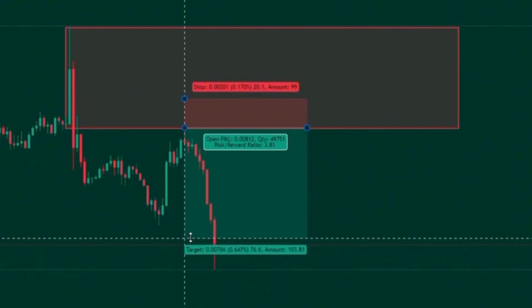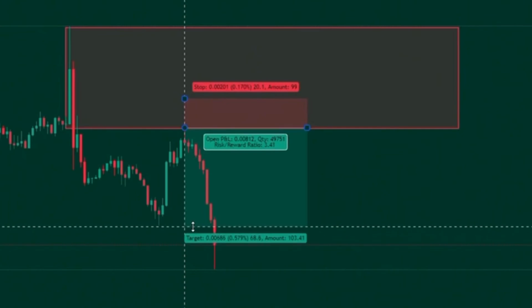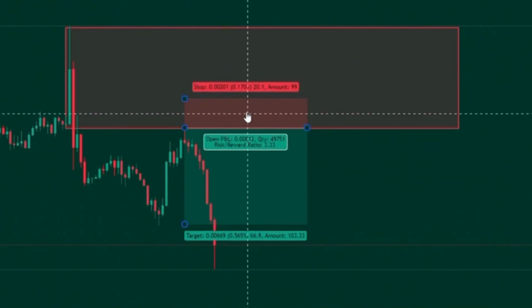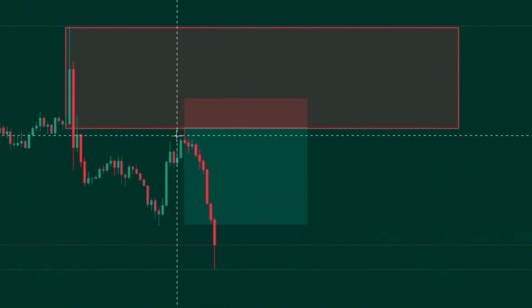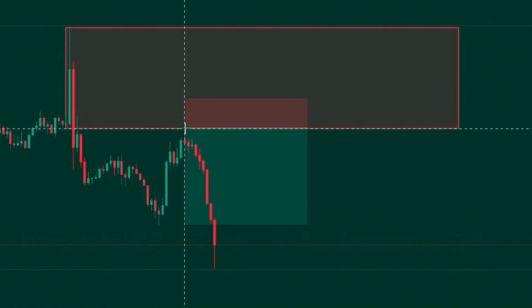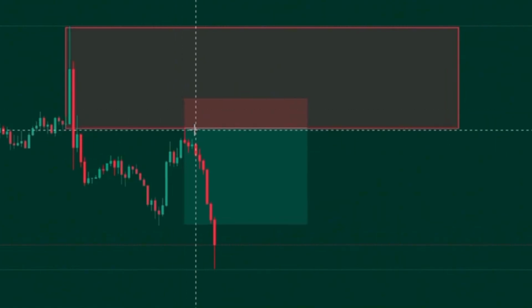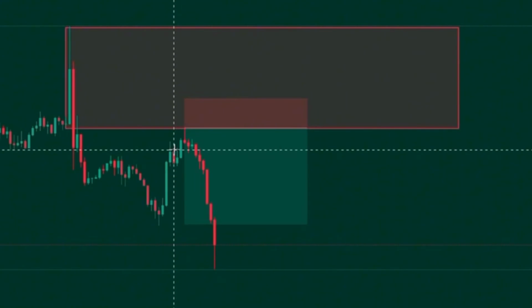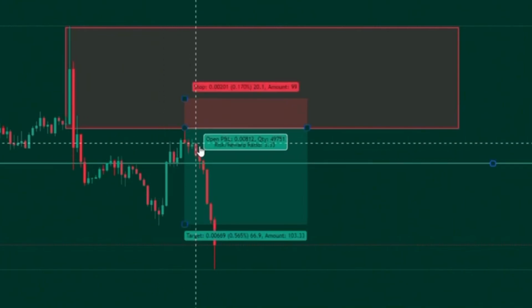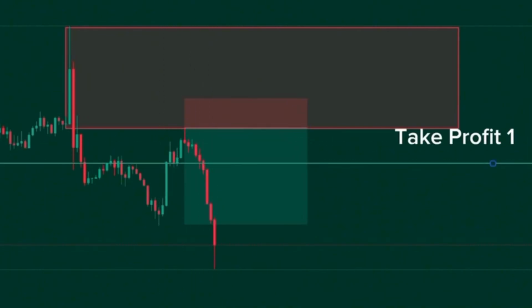But I'm going to show you how you can literally structure your take profit levels, even if you're not a 1 to 3 trader. Okay, so let's use our lines and I'll show you here. One of the first things that you're going to do is look to your left. So right here, price came into our trigger box, would have taken us into the trade at that level. But ideally speaking, you're seeing that there's some amount of support around this area, all right, to the left. So that's your take profit 1, right there.